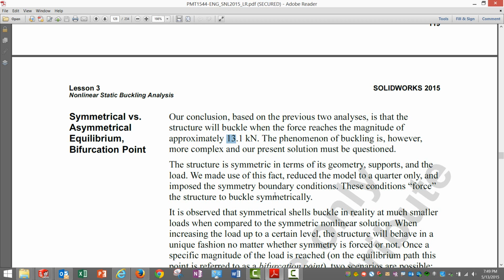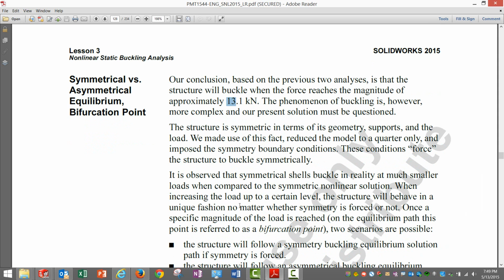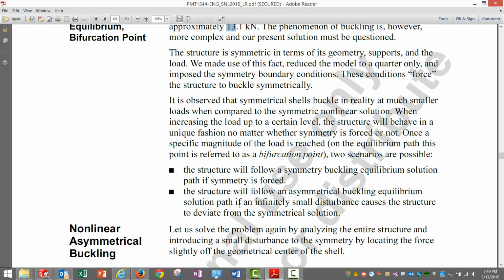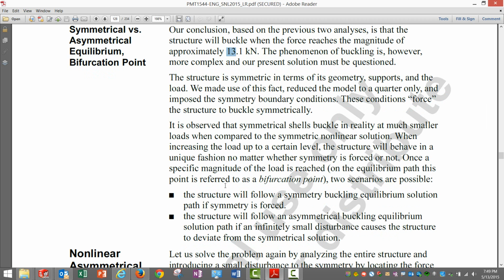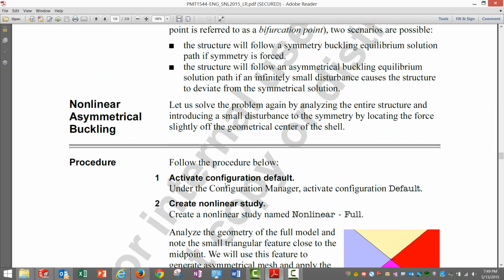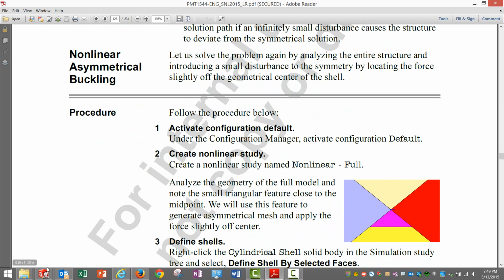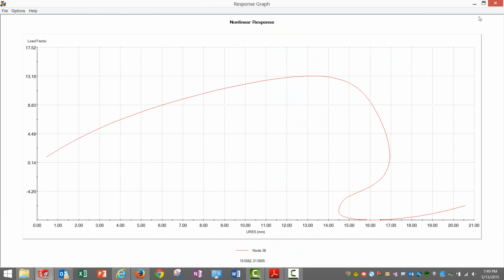But obviously this is true for absolute symmetry, which is a rare condition in practical reality. So at the point where the buckling happens, based on the model details and the loading details, the part can have either a symmetric or an asymmetric nature, wherein it can divert in any way. And to best understand it, this particular analysis has been done further.